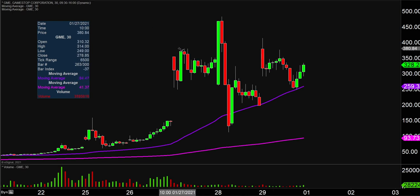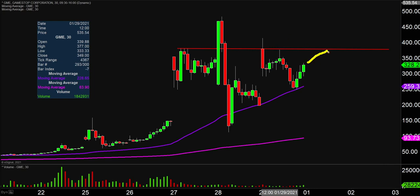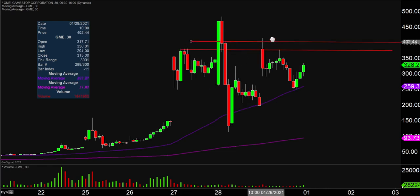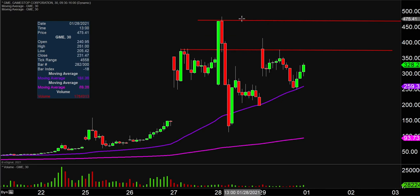It's looking like maybe the price is getting set up for another potential big movement to the upside momentum wise. The level that a lot of people will be watching is going to be right there at that 375 mark. While nothing is guaranteed, if it can get up there to 375 and then break above it, it's a valid thought to have that that break could very well create that much more upside buying pressure. So keep a very close eye on 375, and if it can push up through there — especially if it's a high volume break — I don't think anybody would be necessarily shocked to see the price get up to that 470 mark.